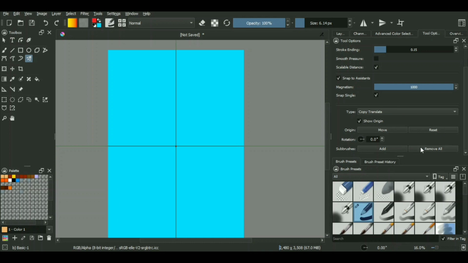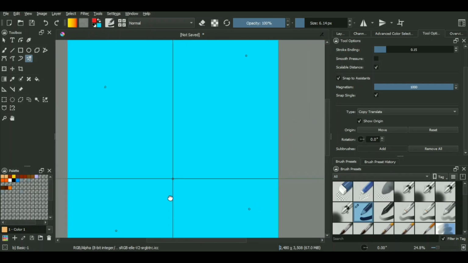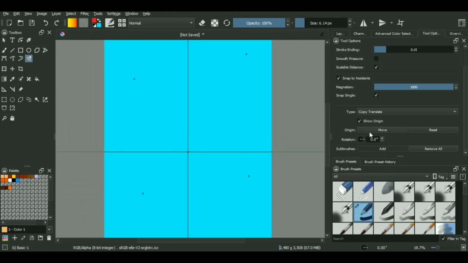To set up the positions or the originating points of these duplicate strokes, first you have to toggle this option on by pressing the add button, which is just next to your sub brush option. And the next thing you have to do is set up the origin points for your duplicated strokes, and you can just do it by pressing on the canvas. After you're done with it, simply press add again, and now you can start drawing your strokes, and you can see the duplicate copies of your strokes being created at the points you made previously. So yeah, this is how you'll be using the copy translate multi-brush tool.